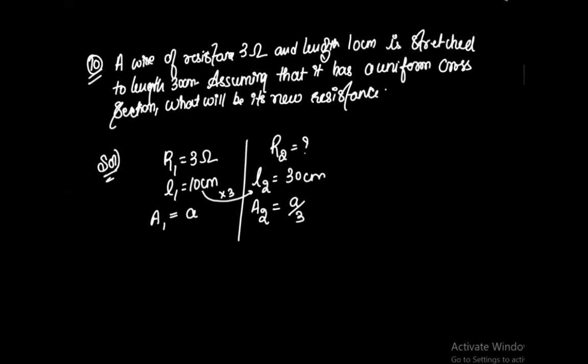What happened? We stretched the wire. वो 10 सेंटीमीटर की थी, हमने उसे स्ट्रेच करके 30 कर दिया. तो इसका मतलब ये हुआ बेटा हमने उसको 3 टाइम्स स्ट्रेच कर दिया. कितना स्ट्रेच कर दिया? 3 गुना. तो अगर हम किसी वायर को, कल भी सीखा था, अगर स्ट्रेच करते हैं तो पतली हो जाती है.